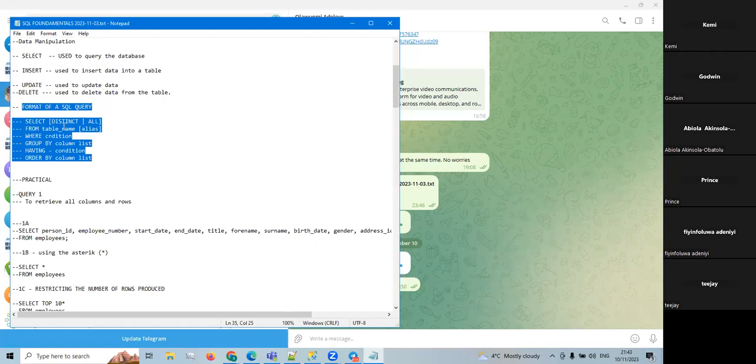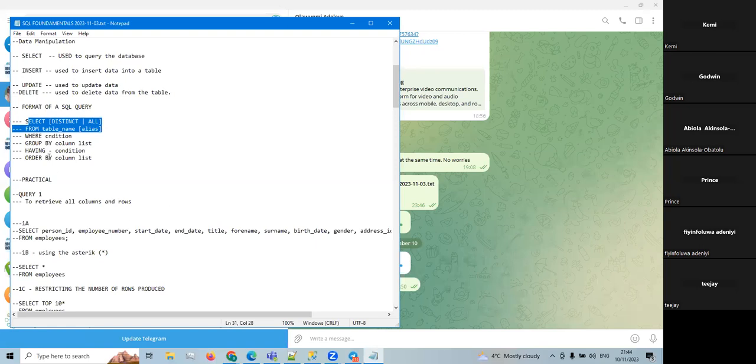So this is the format of the query. Select and from are the 2 most important. The select statement is the most widely used statement in SQL. Then from, because you have to select from somewhere.